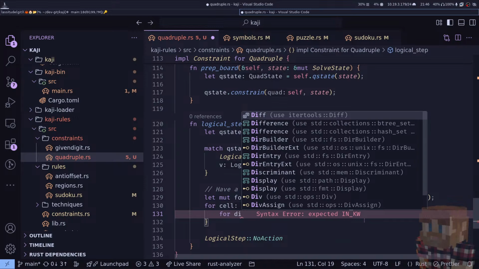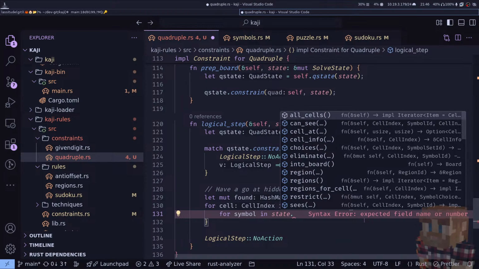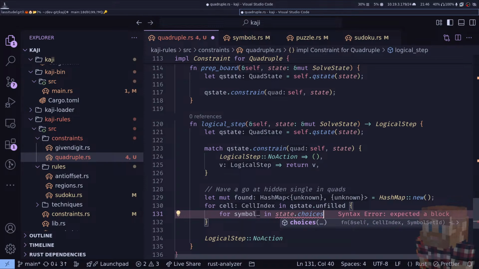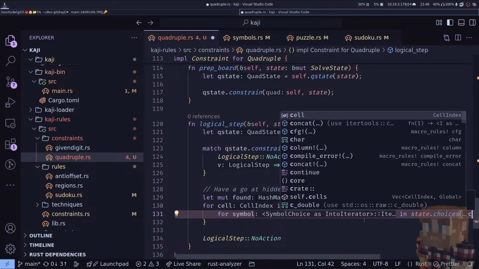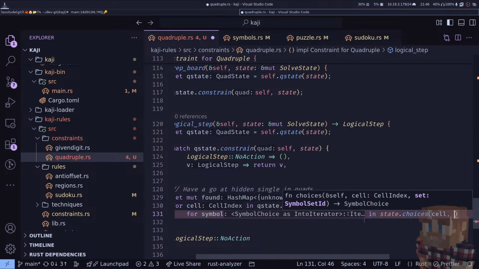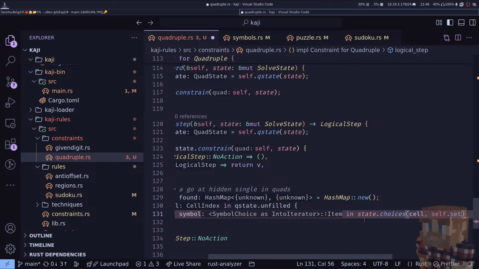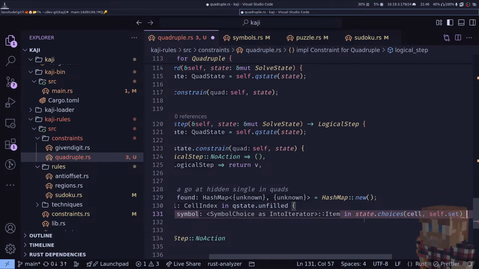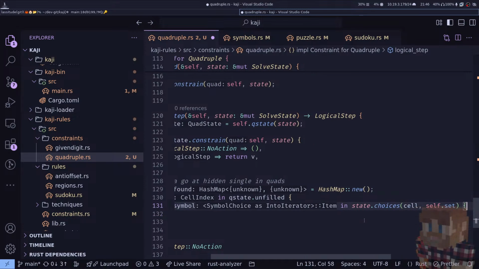For symbol in state dot choices cell, self dot set dot options.